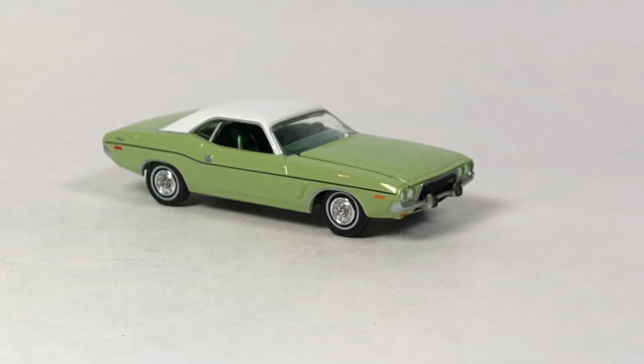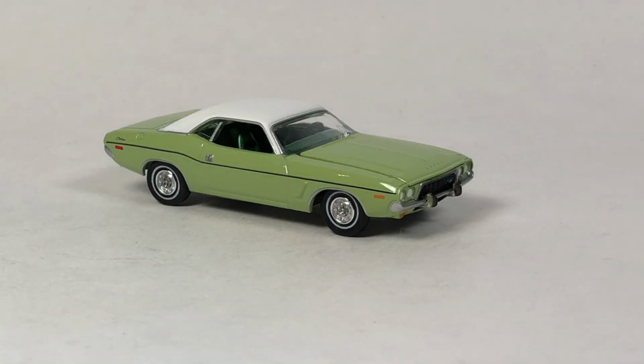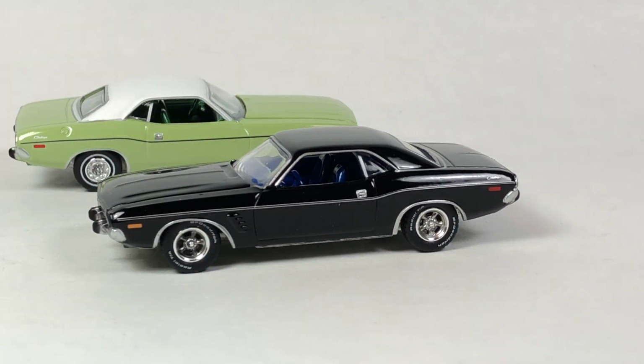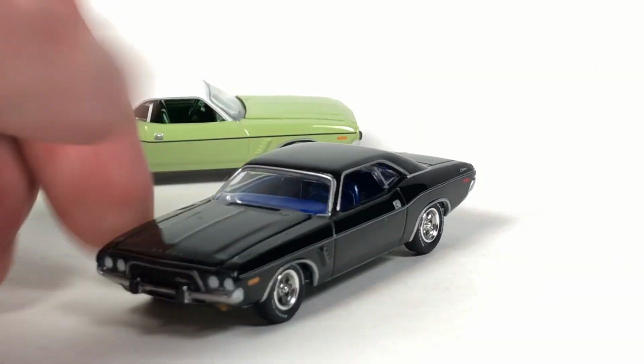I really enjoy it. This one to me, this green one, and especially this next one, this black one, which is version B, which we're going to open up right now, was a standout in this release. So here's your version B. As you can see, they changed it up entirely, which is not something they always do. So this one, we get it in gloss black with a blue interior. That blue interior looks really cool on this gloss black car.